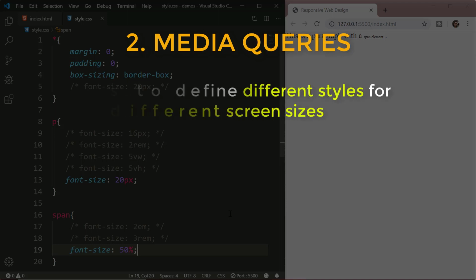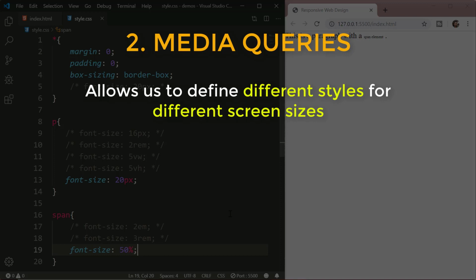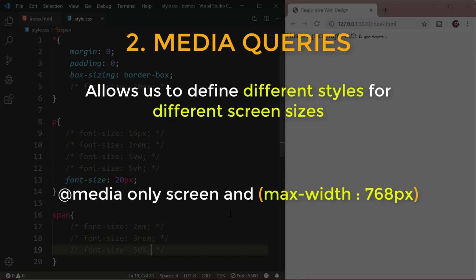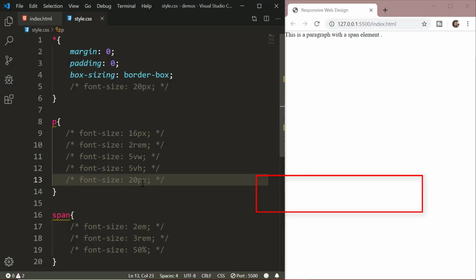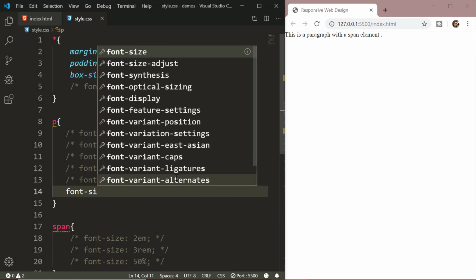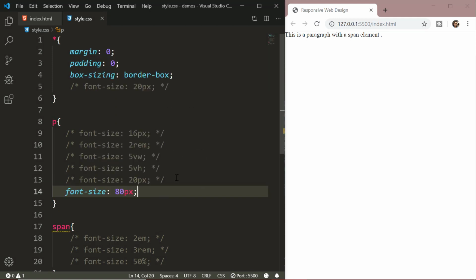Media query is a CSS technique through which we can define different CSS styles for different screen sizes. To define a media query for a screen, we write @media, only screen and the condition in the bracket. For example, let's set the font size of the paragraph element to 80 pixels.